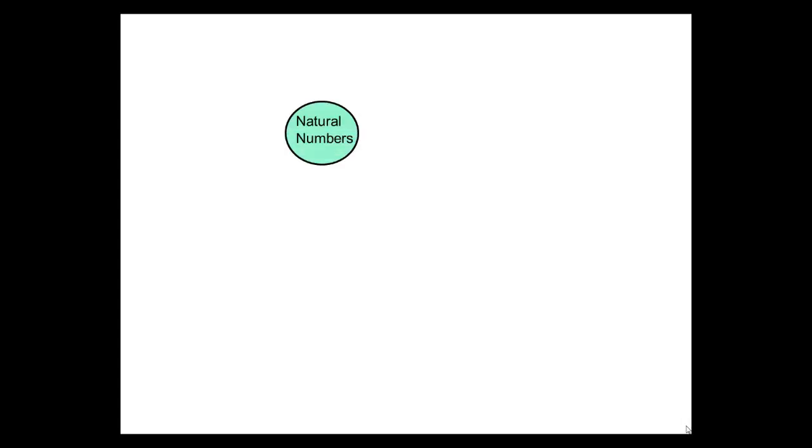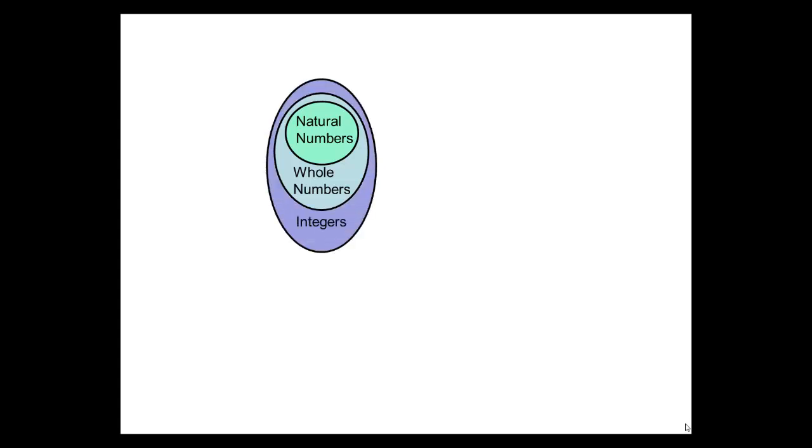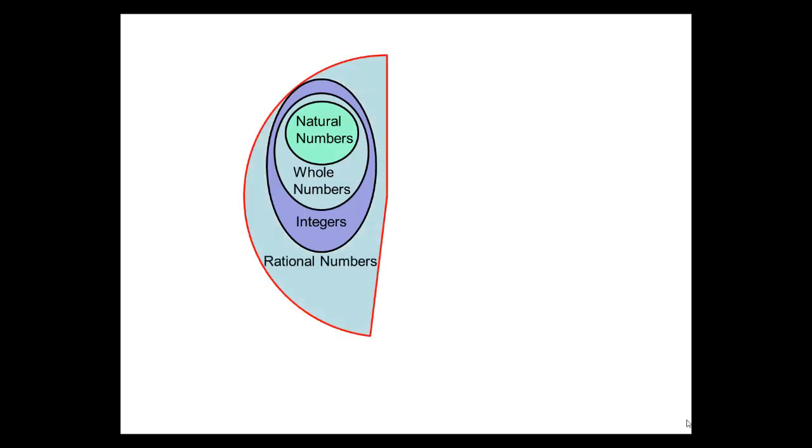So we started with counting numbers or natural numbers, which are 1, 2, 3, 4. Then we looked at whole numbers, which is natural numbers together with 0. Then we have integers, which include all whole numbers and their negative counterparts, like -1, -2, -3, 0, 1, 2, 3, and so on. Then we have rational numbers, which is fractions. So a over b format, where a and b are non-zero integers. For example, 2 over 3, 4 over 5.